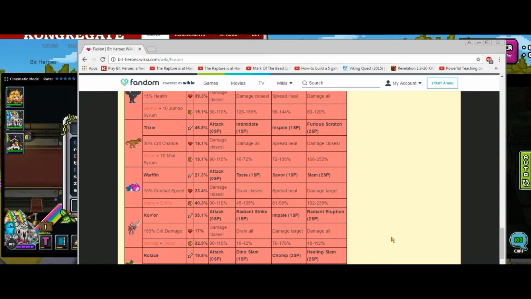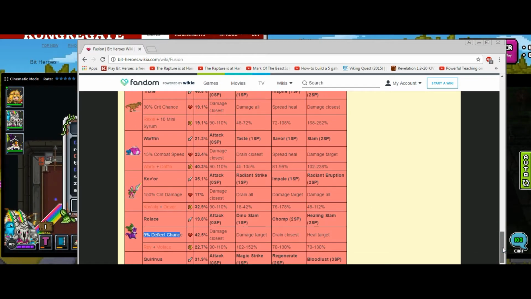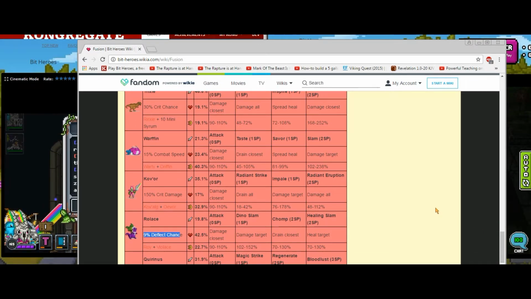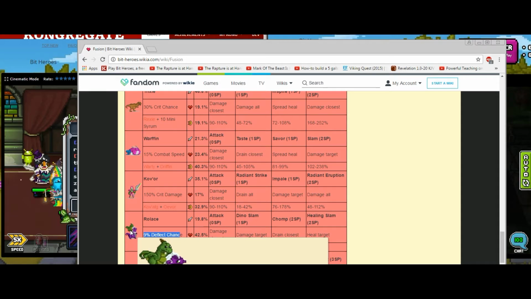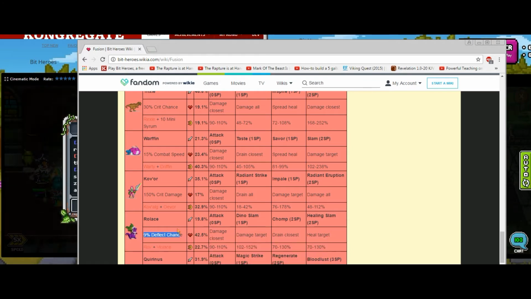I currently have 2 of these actually, and I'm beating tier 6, level 110 in Gauntlet with 2 Rollaces. I simply use one in the front for a tank, and once he gets to about half health, I will swap the other one out and passively heal them with my pet.